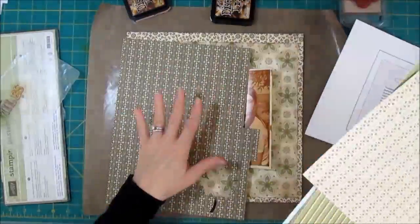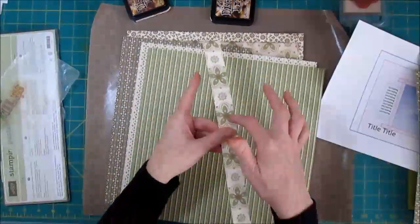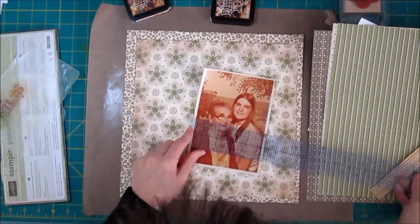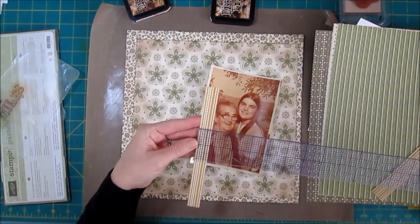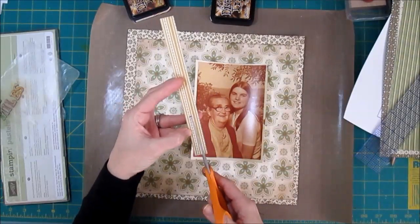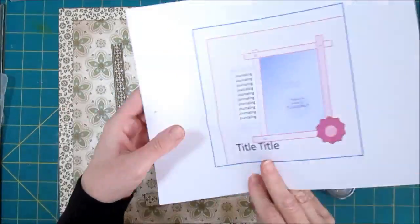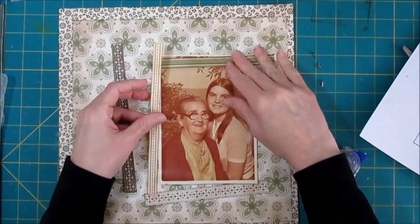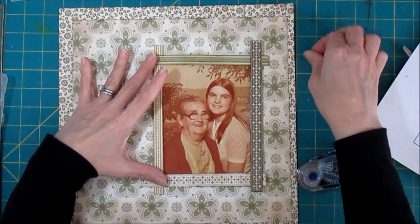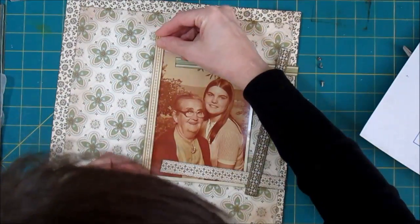Now I'm picking some papers for those borders, and I'm looking for things that have that stripe kind of look to them. There's a gold one I can't seem to find, and I found a piece of it — it was the back side of one of those other papers and I didn't have a lot of it left. There were two sheets of each one in the collection, but I had already used a little bit of it. I have a strip I had cut three-quarters of an inch wide to experiment, and I thought that might be a little wide. The sketch had it at a half inch, so I'm trying it at a half inch and I think I like that better. So I go back and cut all of them sort of a half inch, more by the pattern on the paper. I'm also going to have some brads in the corners that I'll add, and I do that off camera. So I'm just gluing these things down.